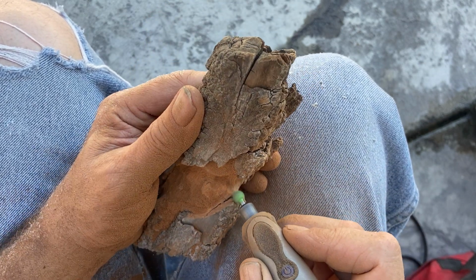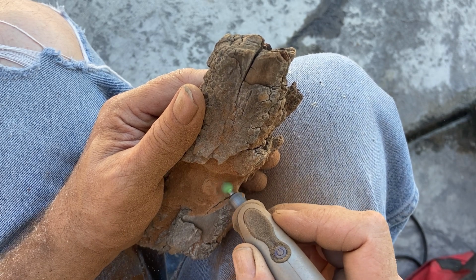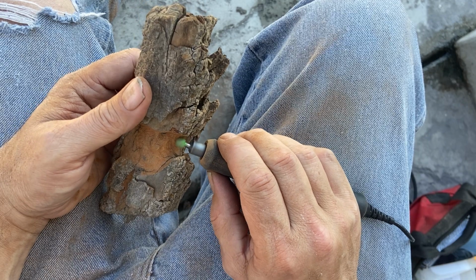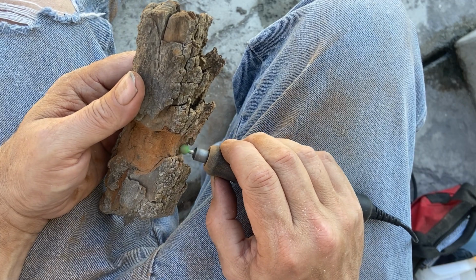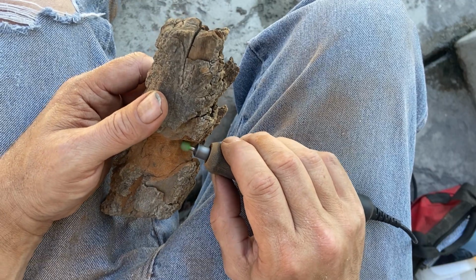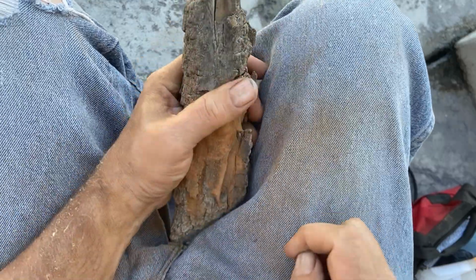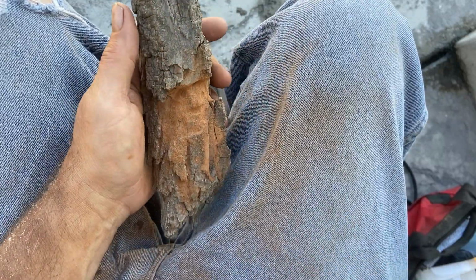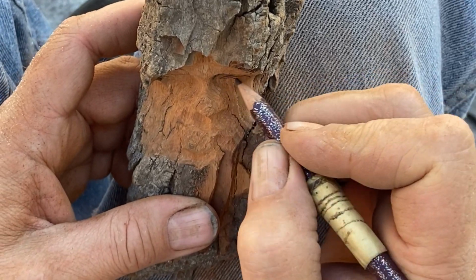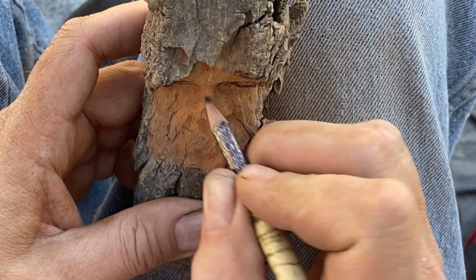I've noticed this bark from Nebraska tends to be a little bit denser and more compact. It's a little bit on the heavier side as well. It's not as airy as the stuff I got from Illinois, but towards the end of the year, I'm going to be making a trip back east, so I'll be collecting a truckload of this stuff. Hopefully, if anyone's interested, I should have a lot of it by the end of the year.